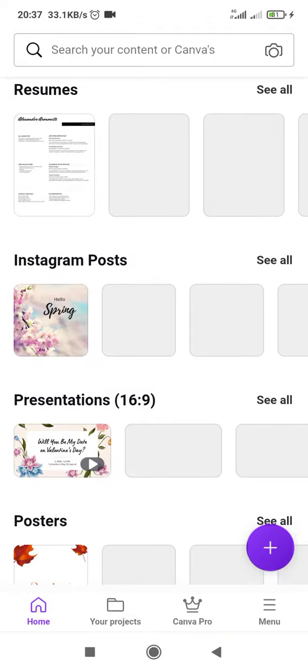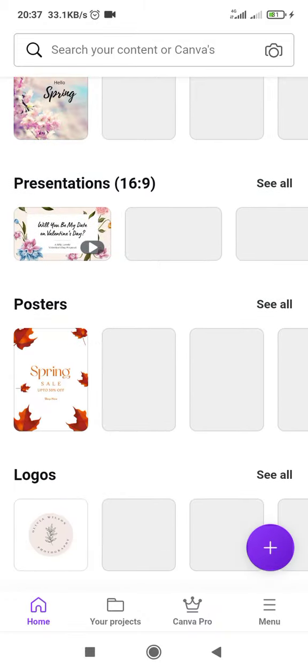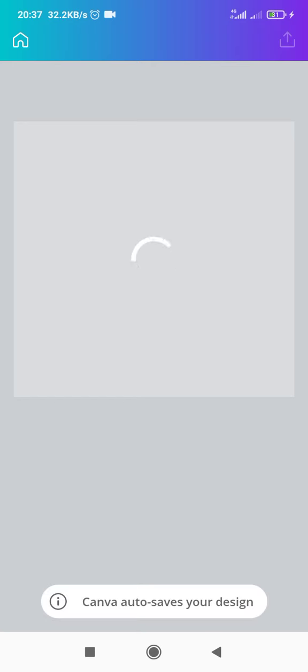Okay. We are going to use another template. Let's use posters. So let's touch this one for spring and allow it to load.